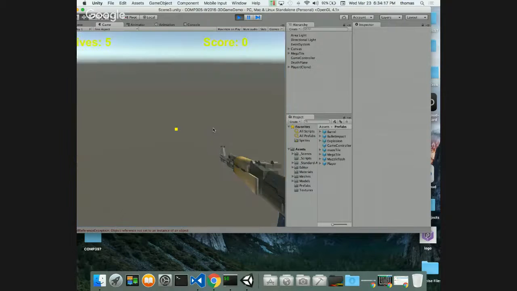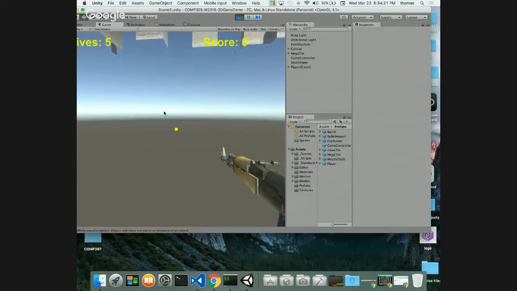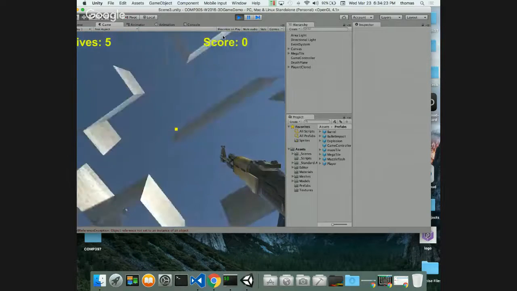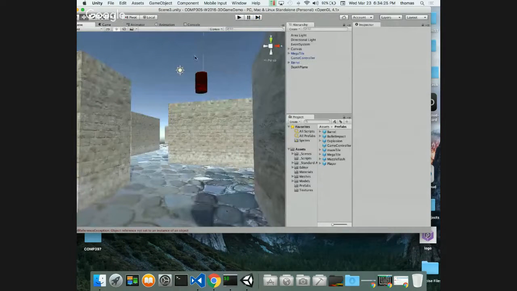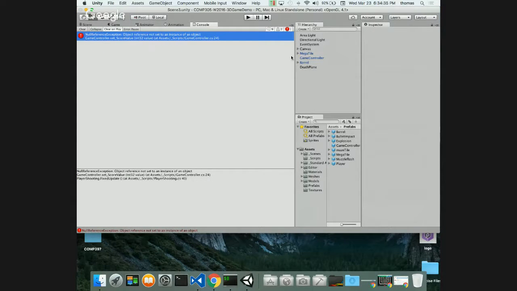Not quite complete from last day, but the death plane is an invisible plane that right now I can walk around on. Eventually we're going to take it away and reset the player and make sure he has a proper score and all that kind of stuff by referencing everything correctly. You'll notice there's a null reference exception right now because of the way we're referencing our game controller script, and we're going to fix that by making a reference by tag name. So we're going to get all that done today.